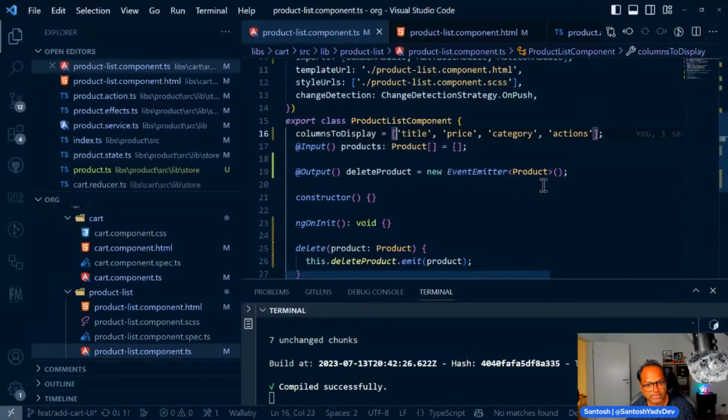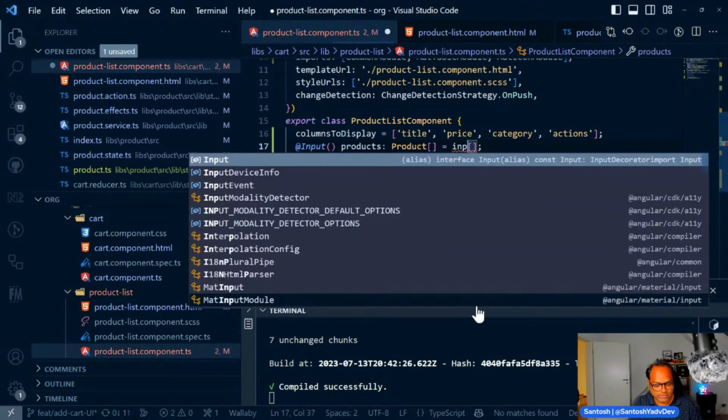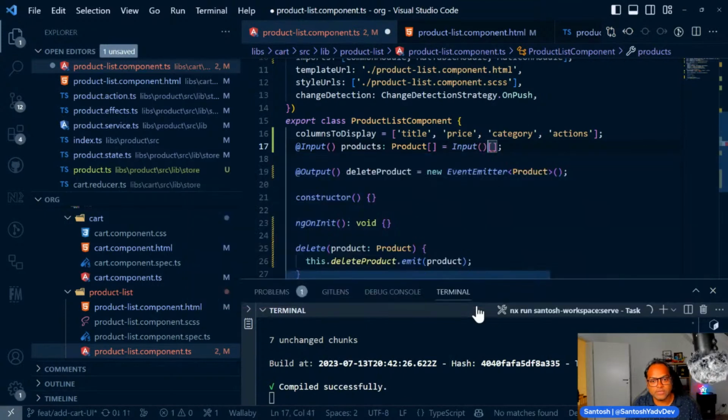This is going to be simplified in future. Right now, if you remember, a few streams back, I talked about signals. So Angular is going to introduce inputs as signal as well. So the syntax would be much similar. You can just define an input like this. You don't have to create an input decorator, but you can just say input, like I small. This will be the new API which will come up later on.